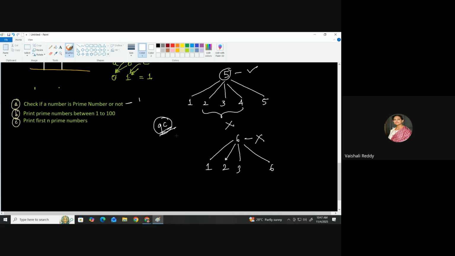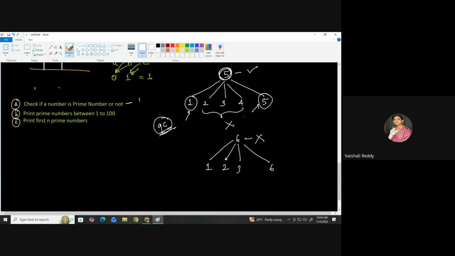Okay. So, how are we going to proceed? This is a number, so we will consider the number. Now we know every number is divisible by 1 and itself. No matter which number, every number is divisible by 1 and itself. It is pretty clear. So do we have to check for this one? Should I check if the number is divisible by 1? Is the number divisible by 5? Should I check that?